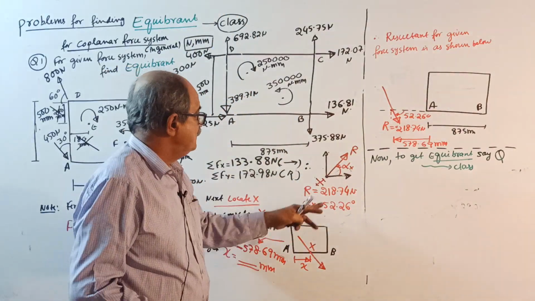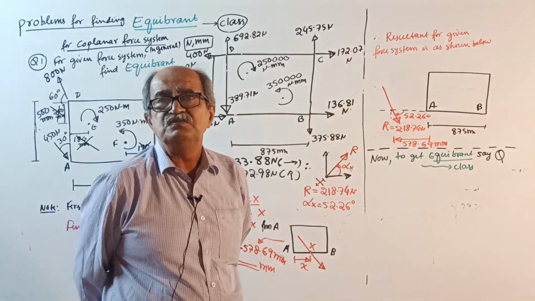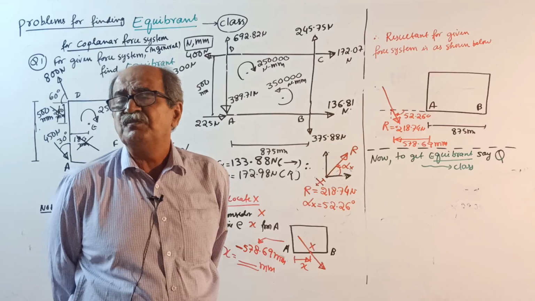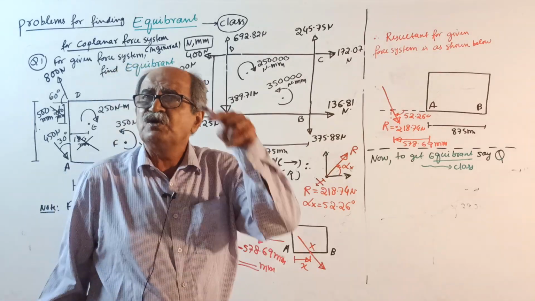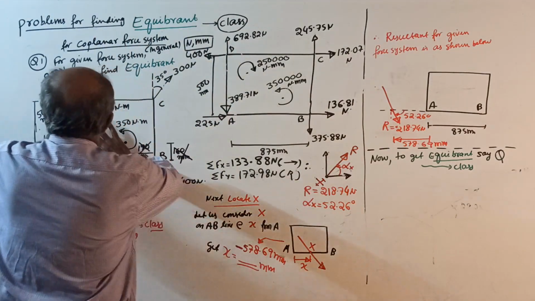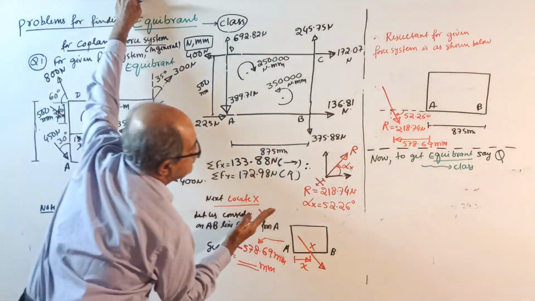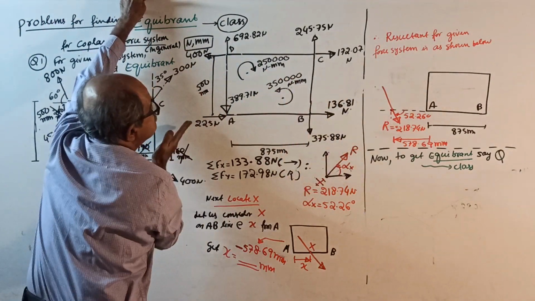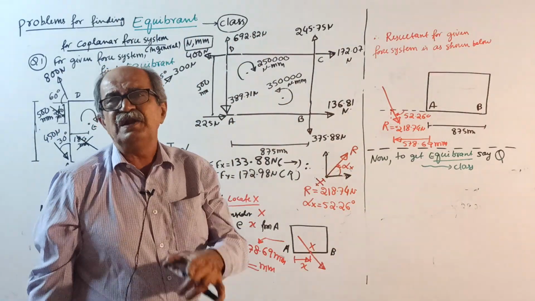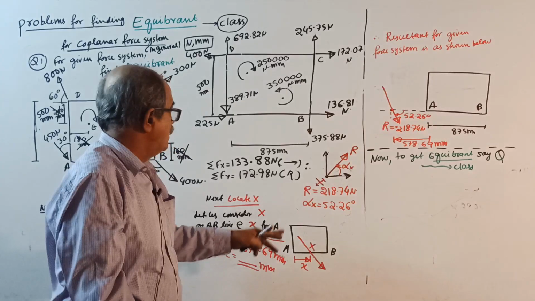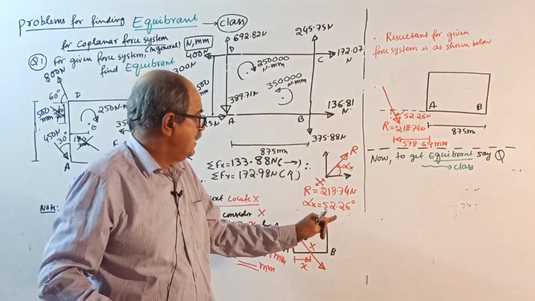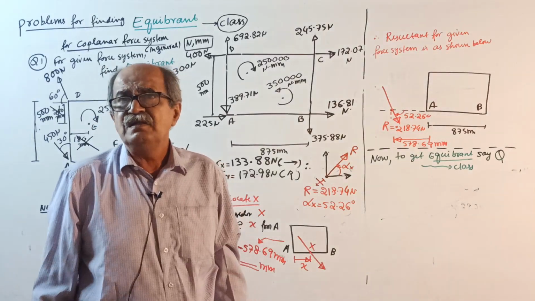Now, this is a coplanar force system. In the earlier question, it was a concurrent force system, and the resultant passes through that common point, so you know the line of action. But here, this is a coplanar force system. The resultant is like this, it can be anywhere. I told this for at least 1 hour. You have to find magnitude, direction, and also locate the line of action.